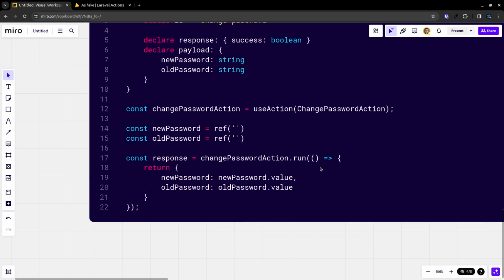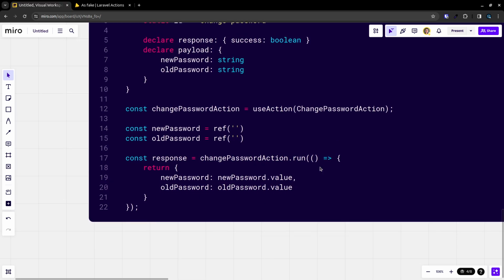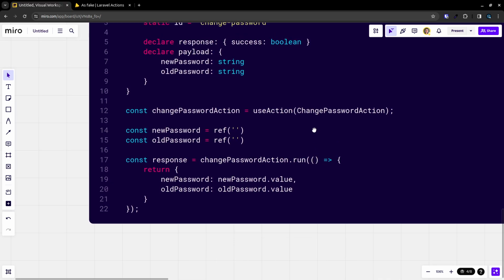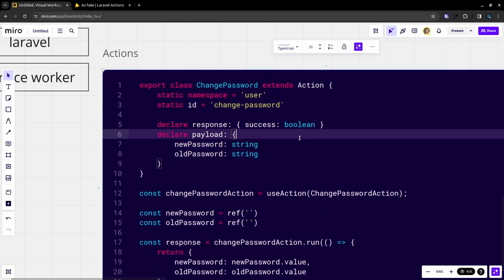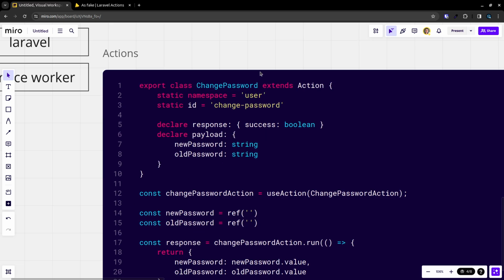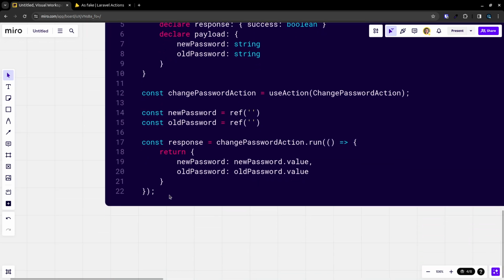So you get that flexibility of the API, and we've minimized the work as much as possible up front. So this is all you have to do to define your action, literally just the things that would make sense for you to have to define anyway. And then when you've defined all of that, you can just use your action like this.